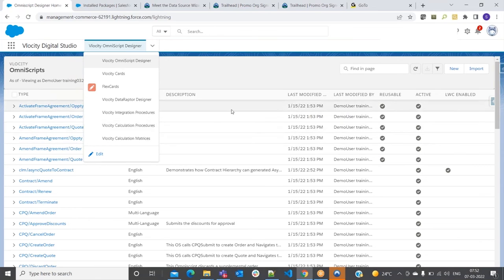And calculation matrices is basically kind of an Excel sheet you maintain, where you provide the input and get the output. For example, in insurance, if you give age, gender, or any diseases as input, what will be the premium amount?